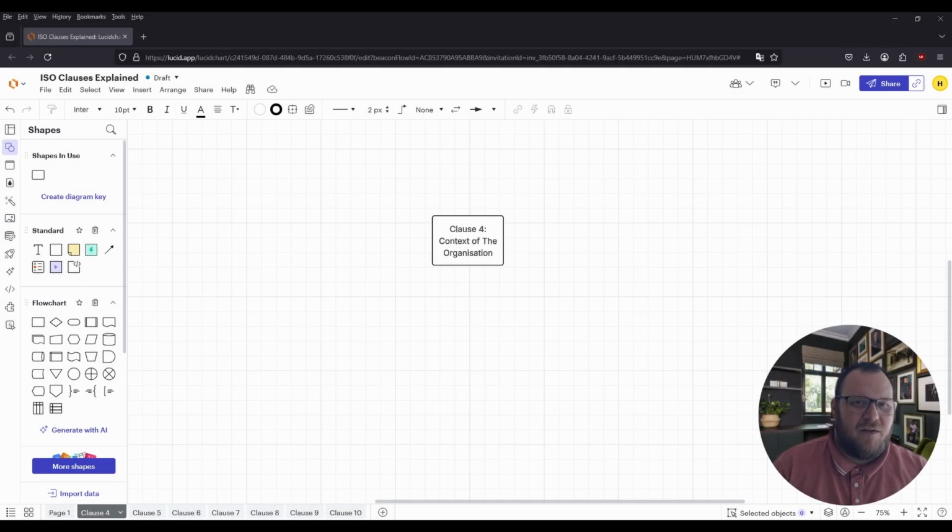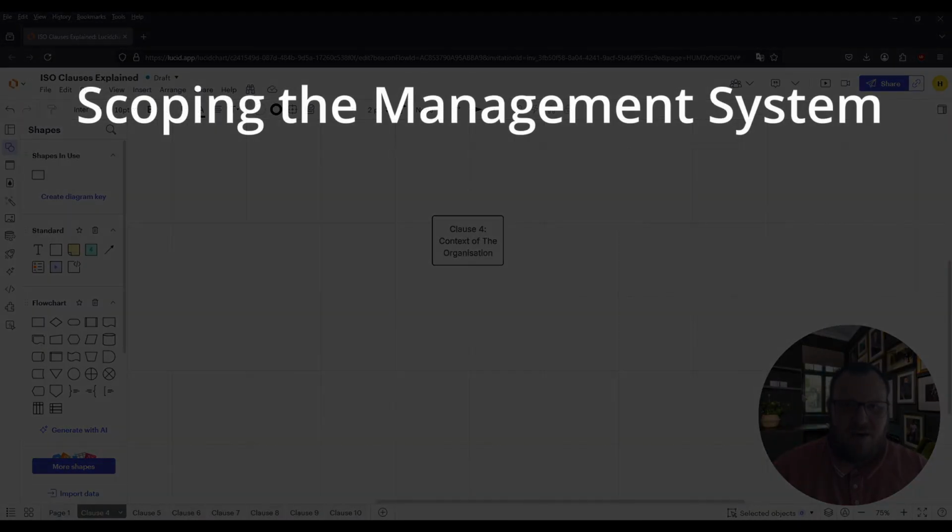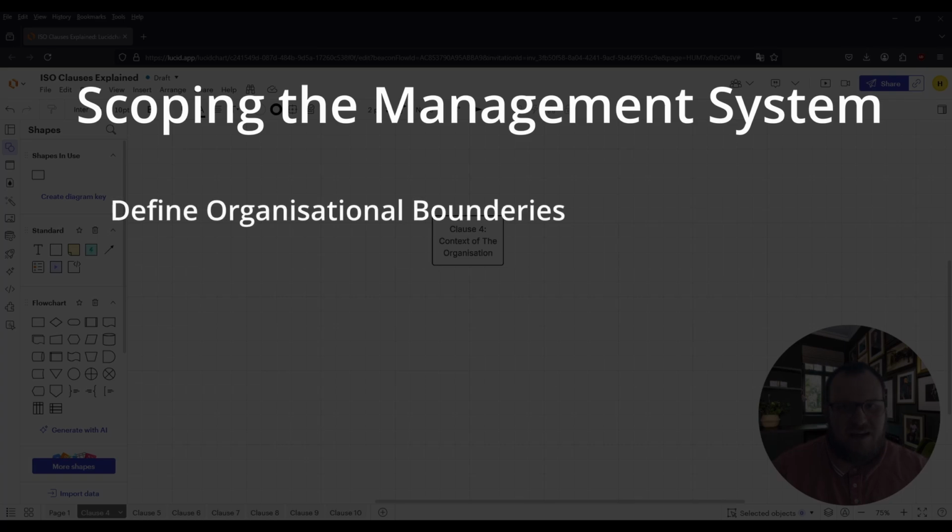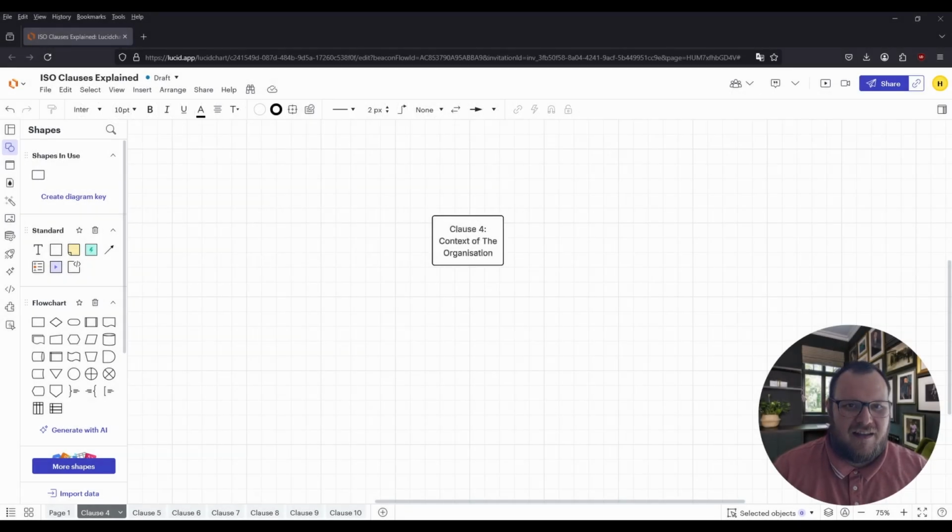After that, we're going to define the borders of the business. We're going to define where the organizational boundaries are and the boundaries of our activities. This is called scoping the management system. The idea is that if we put everything within the box, then we can make sure that the things that fall outside of the box are out of scope. It's important to put things within that box so that we don't start chasing rabbits down rabbit holes.